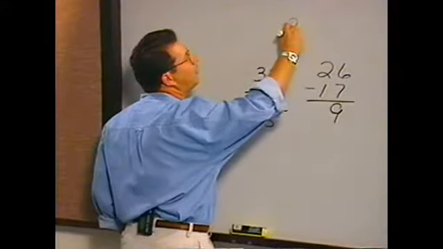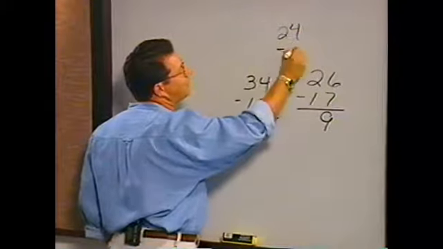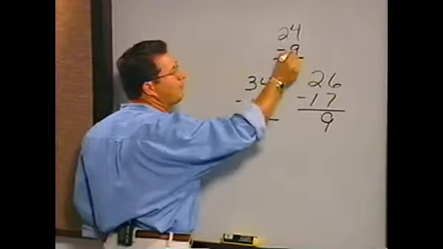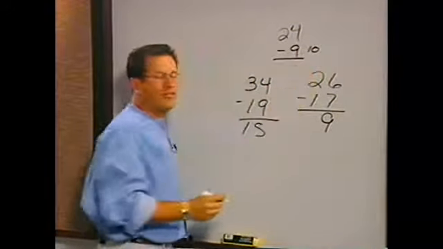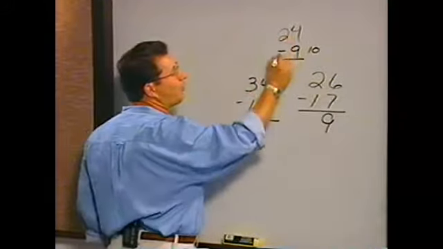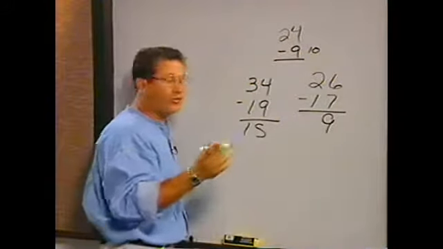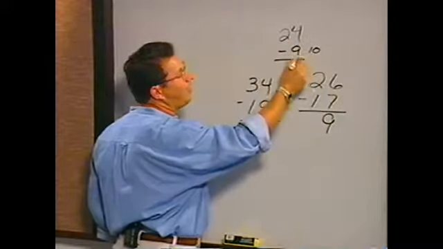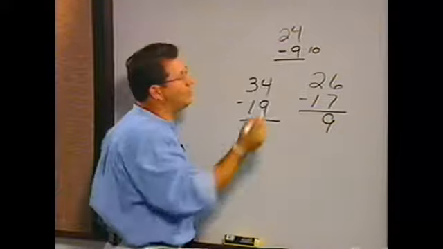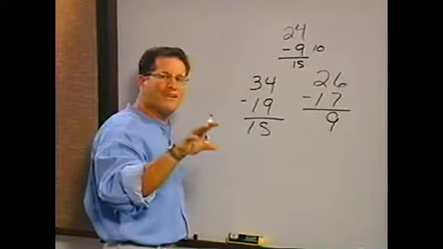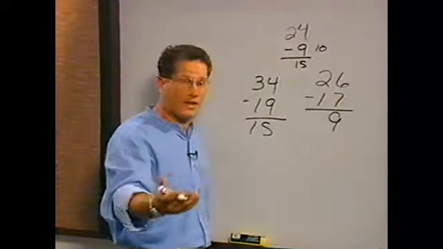Now, if you have problems subtracting 24 minus 9, there's an easy way to do it. I'm going to just do a little note up here. 24 minus 9, if you get to that situation. If you have trouble with that, make this 9 a 10. It's much easier to subtract, and then just add 1 when you're over. What's 24 minus 10? Well, for a lot of people, that's easier, and you'll get 14. And then just add the 1 that you added to that originally, and you'll end up with the same answer of 15. So always try to figure out which way makes it easier for you to get the right answer.